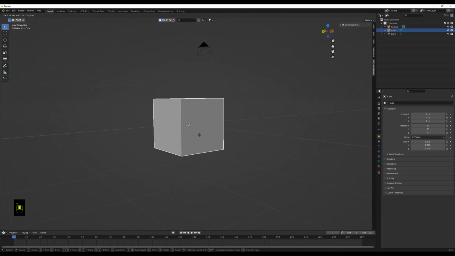All right. So we are going back. We're going to select our original part of our lantern here, and we're going to press tab to go into edit mode. And then using shift and left click, we're going to select all the faces of our lantern here.